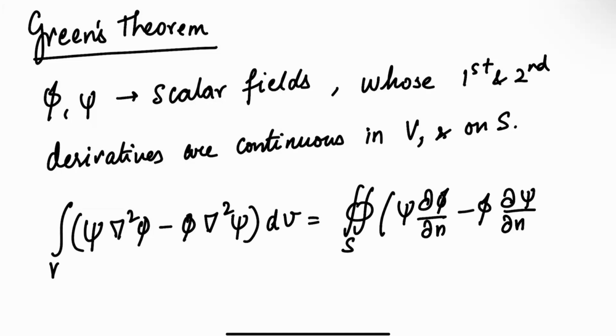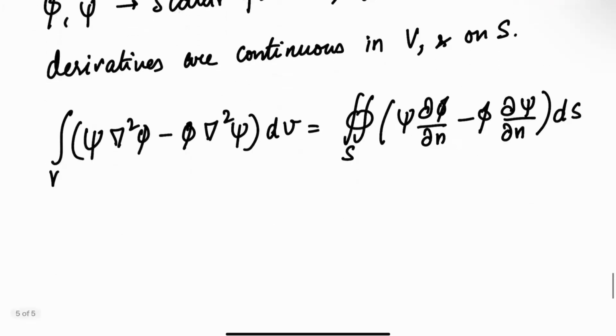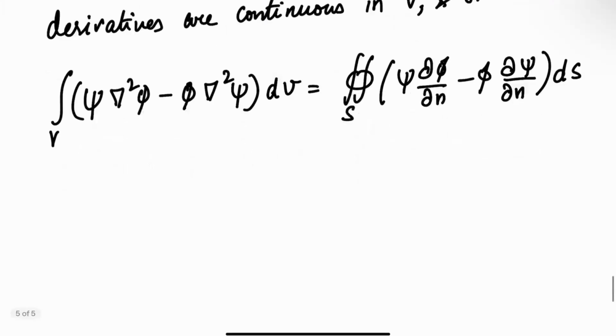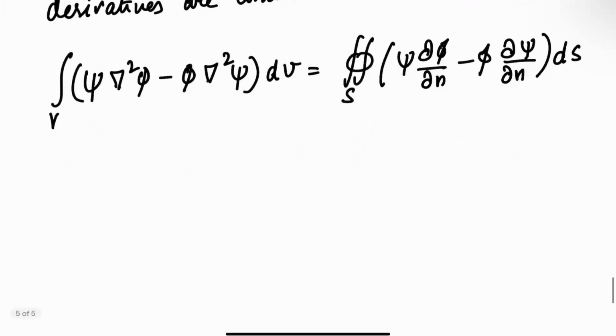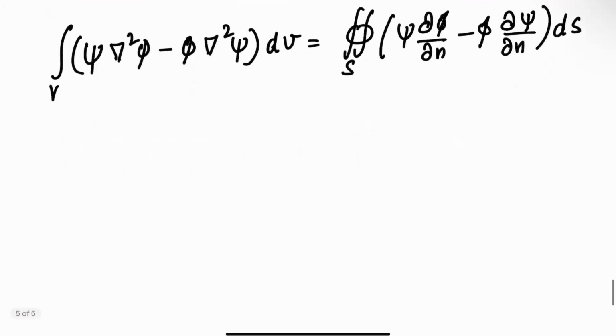The correct way to pronounce them, I guess, is something like phi and psi, but I'll just say phi and psi because that's what I'm used to. But anyways, okay, so this is what we have. We want to prove this. This proof is not very long, so I'd rather do it here and not skip it. So let's do the proof.